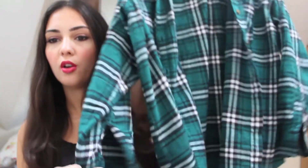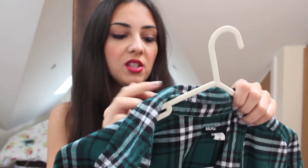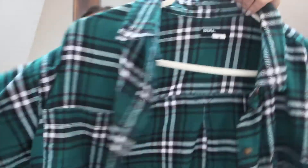Moving on to clothing. The first thing I purchased was from Urban Outfitters, it's the brand BDG, in a size medium. It's a really nice flannel, long sleeve shirt — oversized and quite baggy. It's a great staple piece; even in spring you can throw a flannel shirt over a plain dress to make it more casual, and in winter you can layer it. It's really versatile. I love the colour and the fabric, and it's really quite warm. Next is a knitted black scarf which I purchased from ASOS.